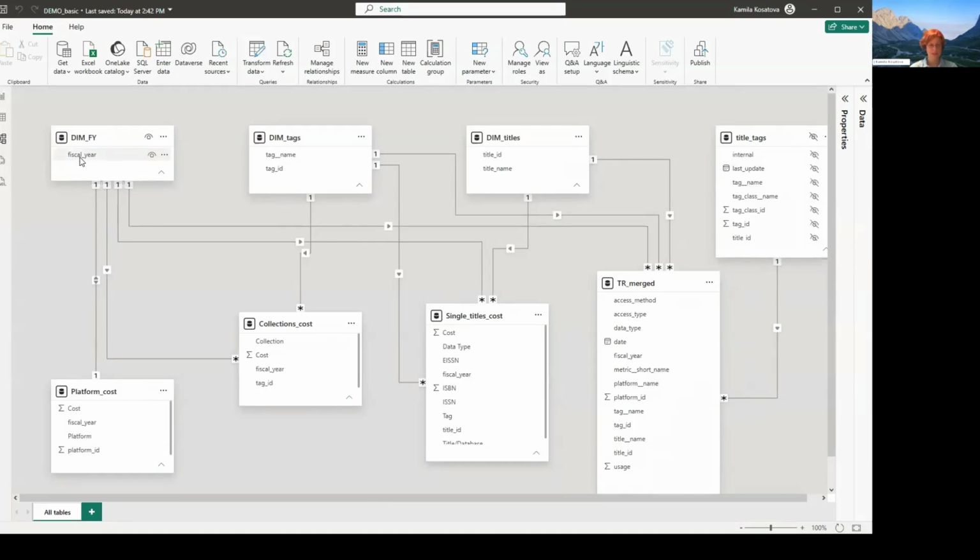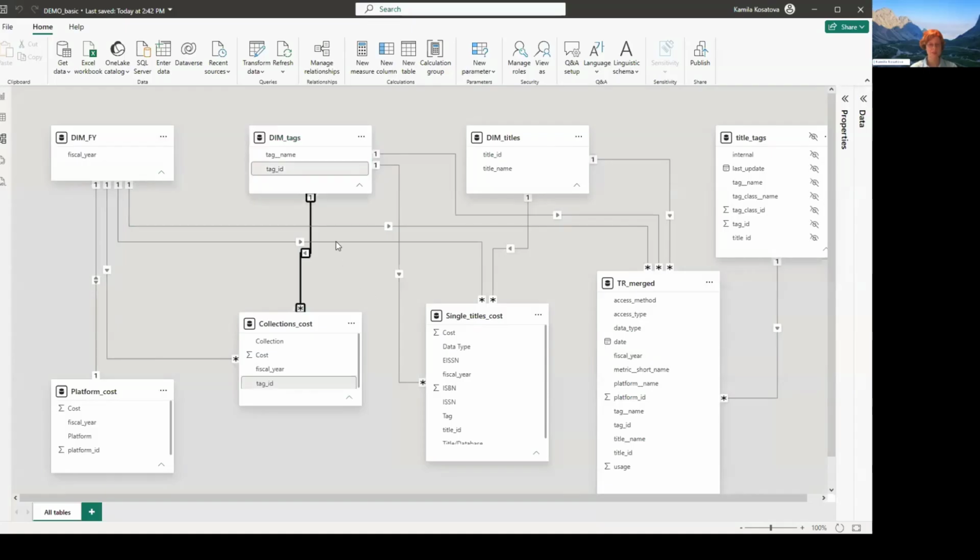The fiscal year is necessary to work with each of the tables, so it must be connected to each table. It's just connecting one fiscal year to the other fiscal year, one by one. It always creates one-to-many relationships, not here, but here, and it's okay. It's fine, it's working reliably.